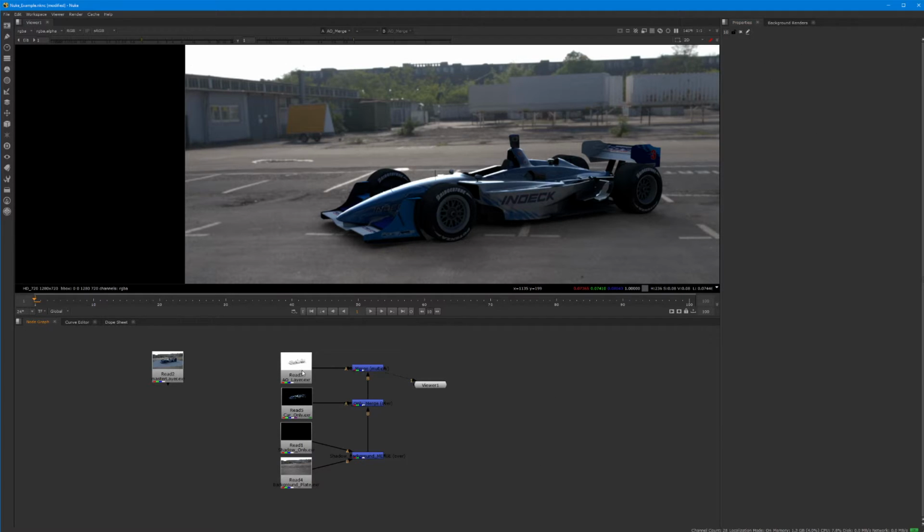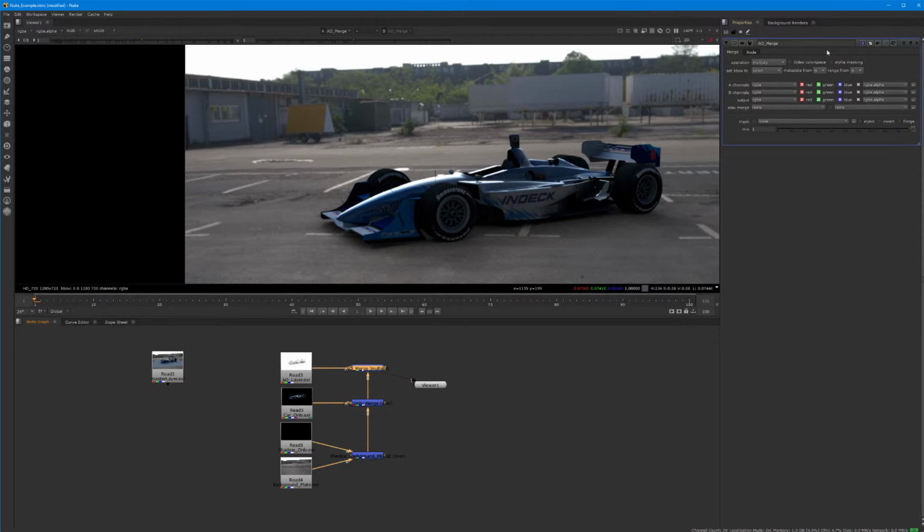If I double click on my AO merge now, it'll only bring that into the list, and I know for a fact I'm adjusting the parameters in the right one. So you can click this as much as you want, and there's a hotkey there, Control Shift A, to do it on the keyboard. But don't be afraid, if this is just getting too much, to clear, not delete, clear the bin by clicking on the white X there, and then double clicking on the one or ones that you need.